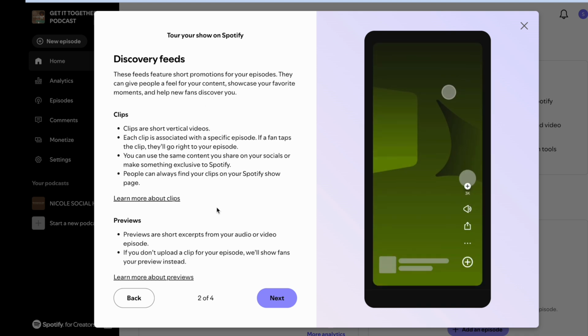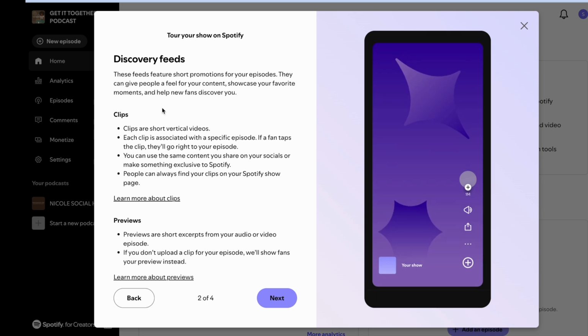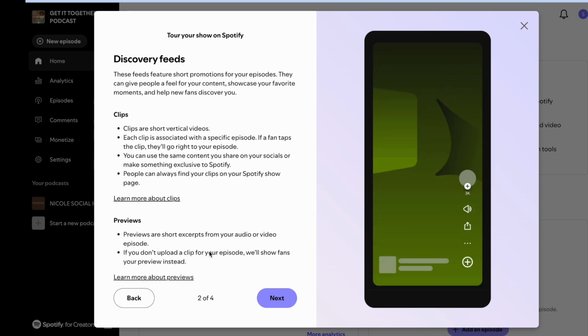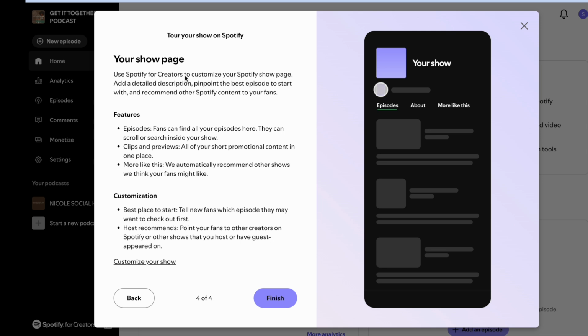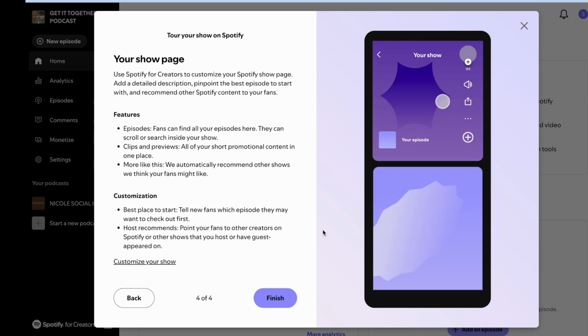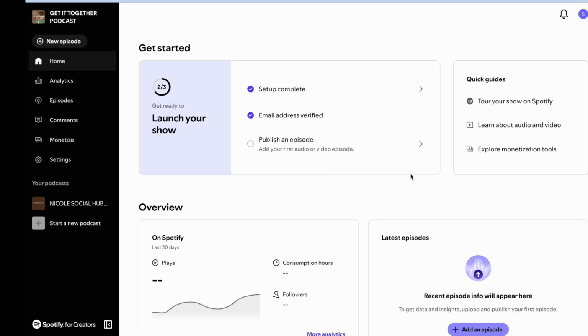Discovery feeds, you can read more into that. It's just how your podcast can be discovered on their platform. And then episodes, how your episode formats will look on Spotify, or the layout, how your podcast will look, or the format. And your show page, this is your home page, etc. And then you click on finish.